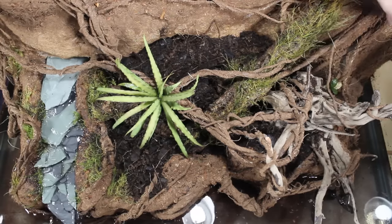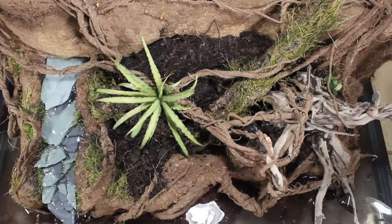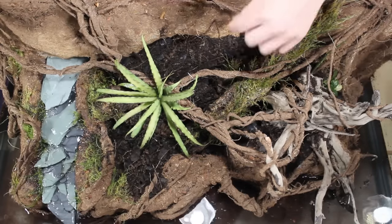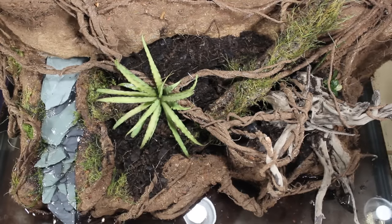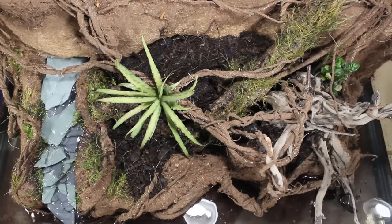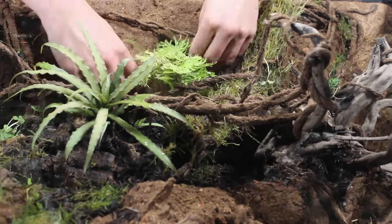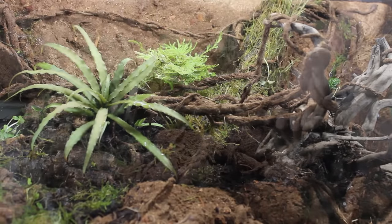As I'm going through this portion of the build, keep in mind that all of the plants look really good. However, they took a beating during the acclimation process and are only now starting to look good. I should also mention that this part of the build was filmed nearly 2 months ago. Again, the reason that I'm saying any of this is that it takes time and patience to create something like this.